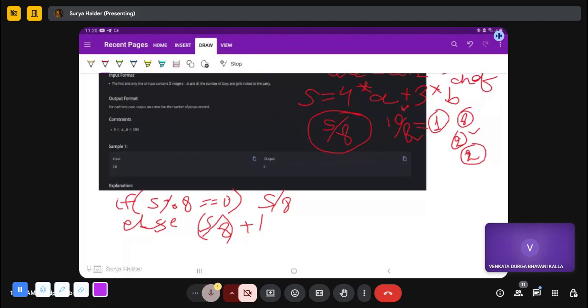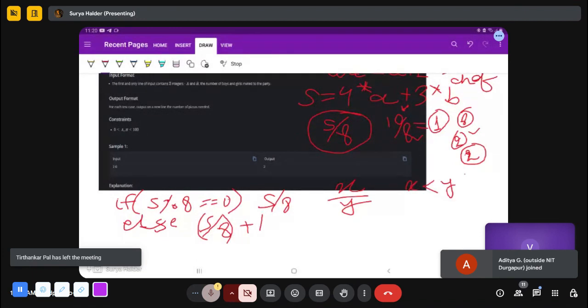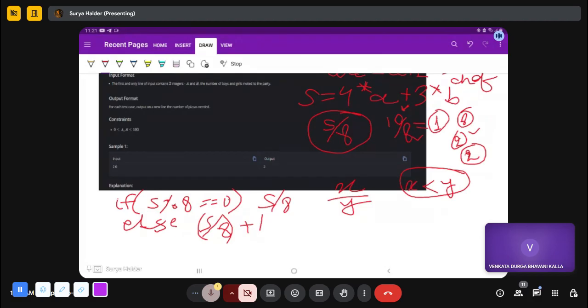Okay, so let me teach you a different technique for such things. Suppose I wish to find x divided by y, and x is less than y. This condition, it is compulsory. So if I wish to find this type of operation, like if x is a multiple of y, then give me x divided by y, else give me 1 greater than x divided by y. So for this type of operation, do you think this equation will give me the correct answer?